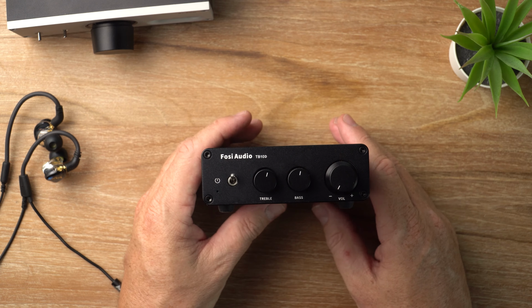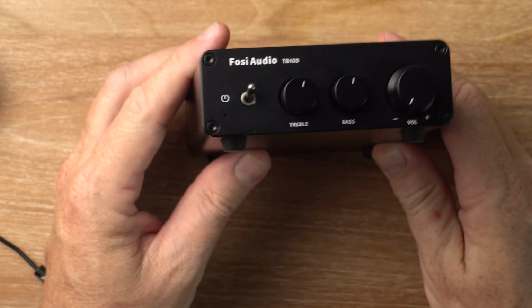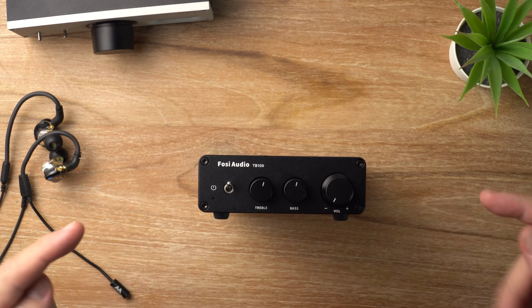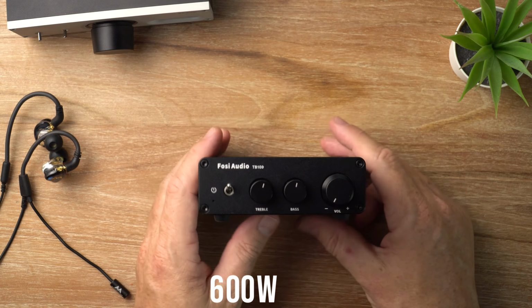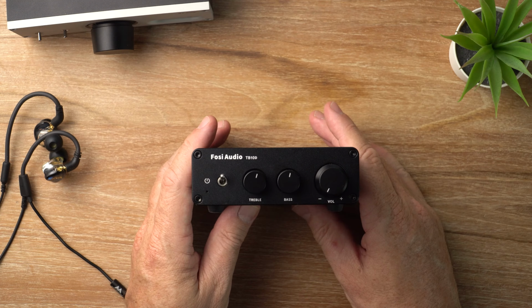So here it is, the Fosi Audio TB10D. And let me tell you, the price of this is just $79. So this is a super budget stereo amp. And you're probably thinking, $79? How much power can you get for that? Well, let me tell you, 600 watts. That's 300 watts per channel.